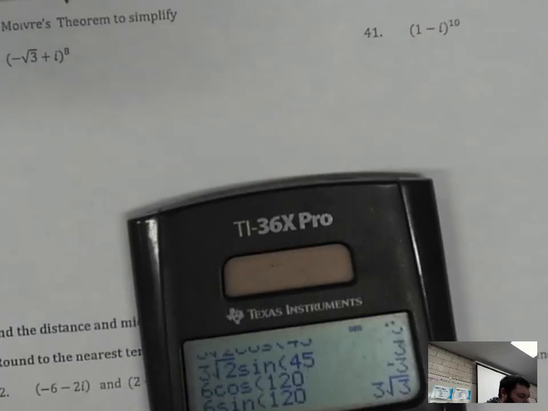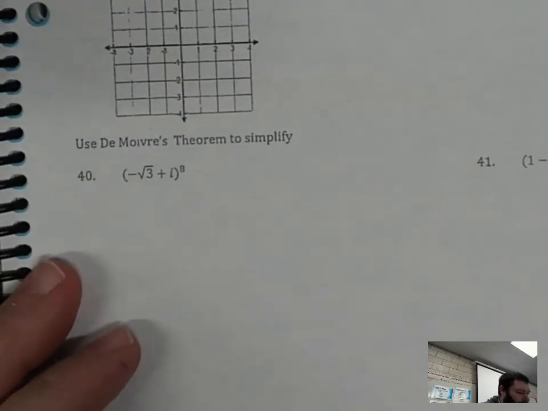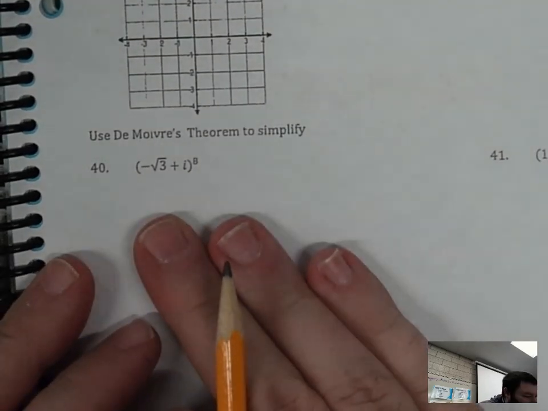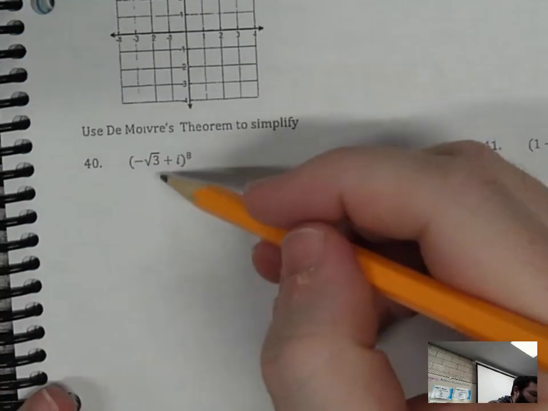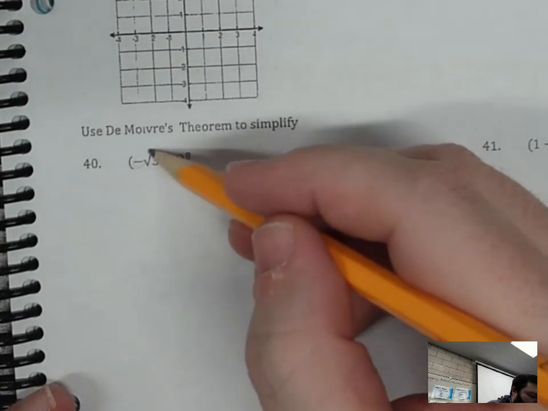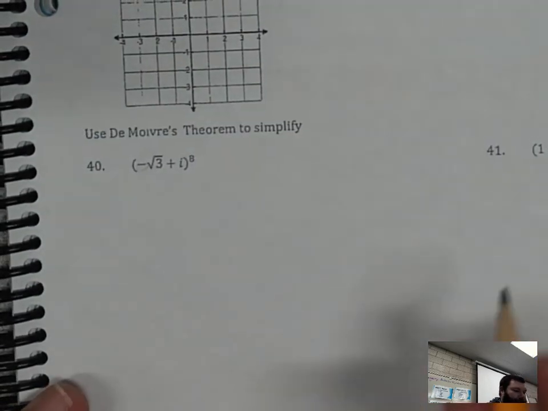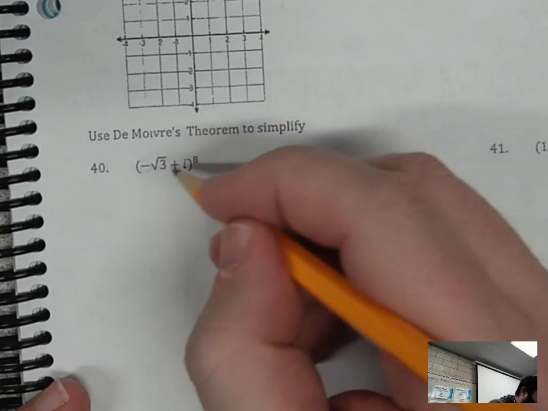Not too tough there. Now De Moivre's, everybody's favorite. So just like before when we put it in polar form, you have to find the moduli and you have to find the theta on these. So let's do this one. First of all, I can see that this is going to go left and up, so it's going to be in quadrant 2. So I'm going to have to add 180 to whatever I get before I put it into polar form, okay, to find my theta.